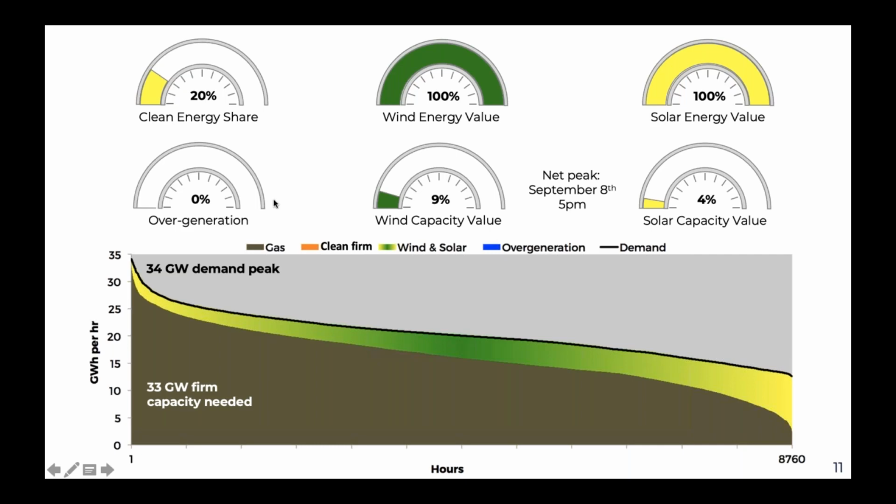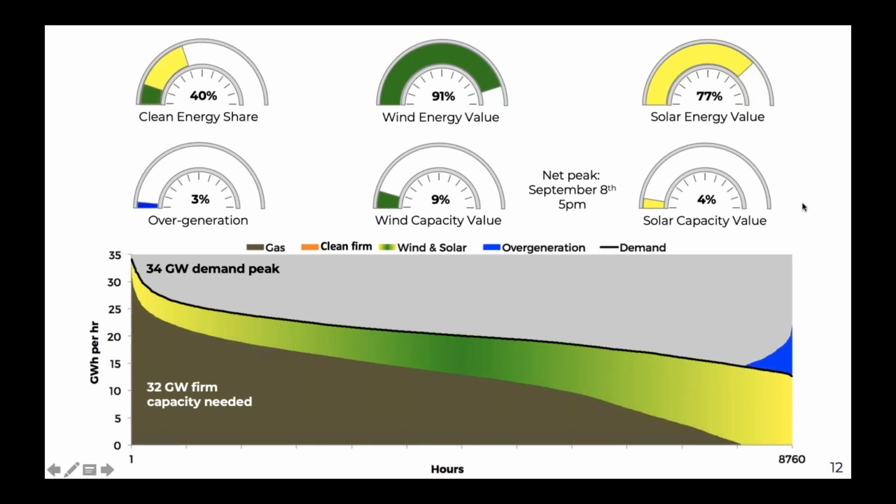The final dial to keep an eye on is the overgeneration dial. This is the portion of wind and solar that is generated in any given hour that exceeds the demand in that hour. We'll assume that we can ramp down natural gas plants flexibly all the way to 0, when in reality there are going to be some minimum output levels that will constrain things a bit more tightly in a real system. But let's just assume that if the total generation from wind and solar is less than demand, we'll consume all of it. And if it exceeds demand in that hour, then that constitutes overgeneration, which is output that either needs to be wasted and therefore has no value, or needs to be shifted through energy storage, which has an added cost.